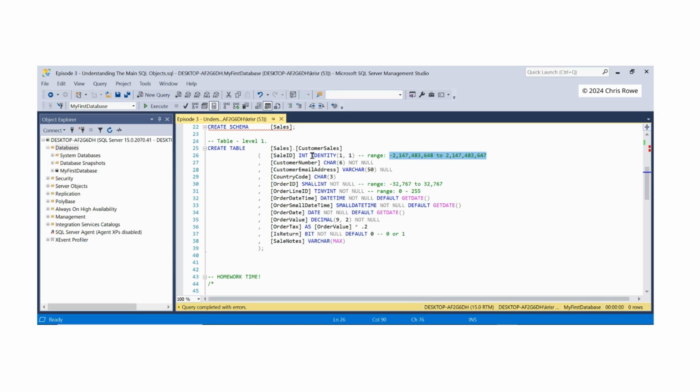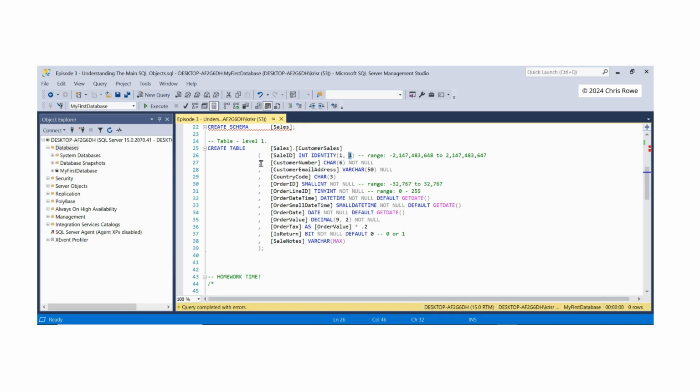We're going to use integer there, but we're also going to do a nice little sneaky trick of putting in an identity. All this means is that we're going to get SQL Server to put in a sale ID for us. What it's going to do is start at 1 and then increment by 1. So every time we insert a row, it'll increment the sale ID. So we don't need to worry about that sale ID now. We'll get SQL Server to put that in itself. And these will all be unique, as it will increment 1 each time a row is inserted.